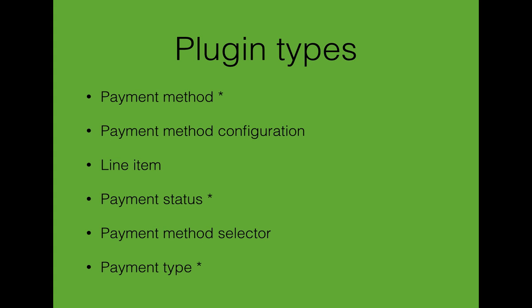So a little summary of the really cool things that we added to payment for Drupal 8. We've got 6 plugin types. The ones with a star next to them sort of already exist in the Drupal 7 version. The other ones are new. So there's quite a lot of pluggability, there's quite a lot of possibilities for you to extend and customize whatever you need. So you can throw out the default plugins, you can add your own, and do it better.